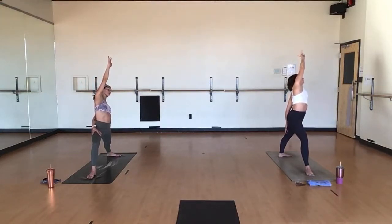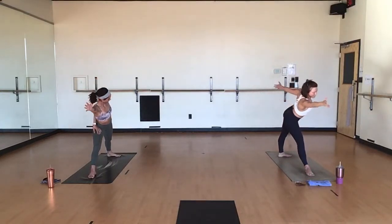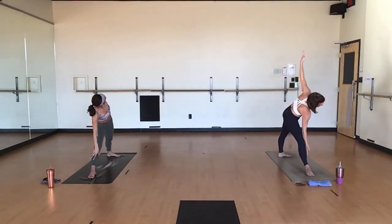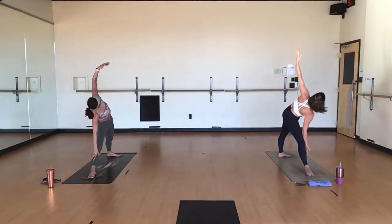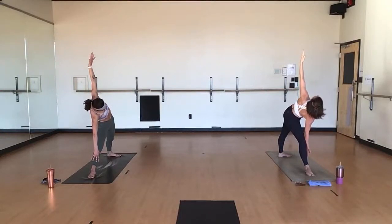Breathe in, breathe out, triangle pose. You could move your feet and group them a little closer together on this first pass as we flow. Perhaps we won't, just for sake of the flow. Finding the difference between this and extended side angle. It's so slight, and yet there's different sensations here. Can you feel that? Breathe out.